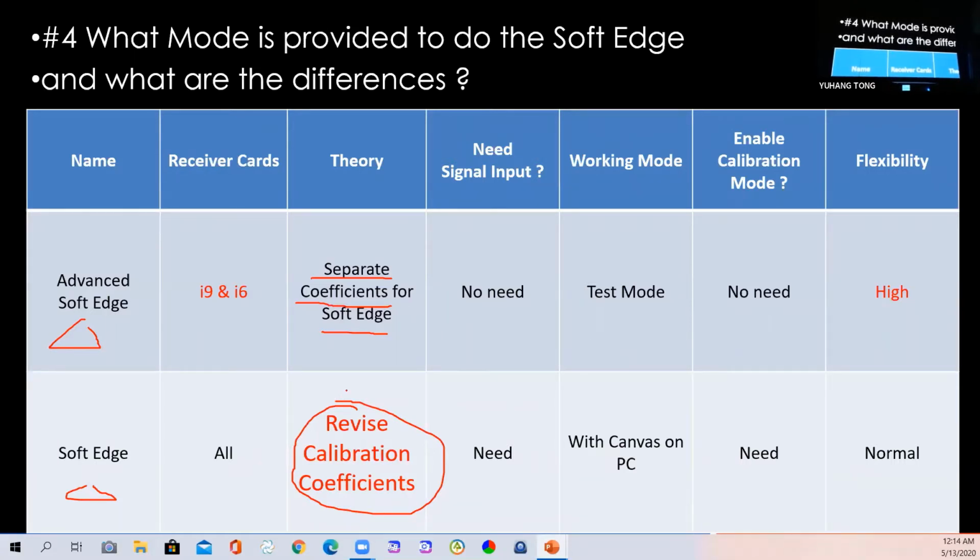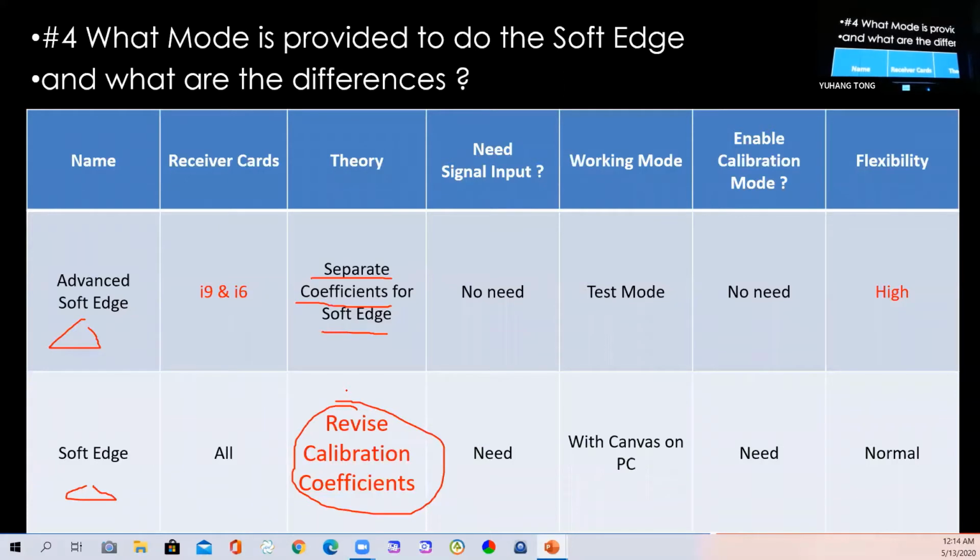So you need to be very careful when you want to perform the normal soft edge because it changes the calibration coefficients. Here my suggestion is to make a backup of the calibration coefficients. For now, you will need to use another software from Color Light, the Light Vision, to read back the calibration coefficients and export them into a file, just like the receiving card's parameters is another file with calibration coefficients inside.